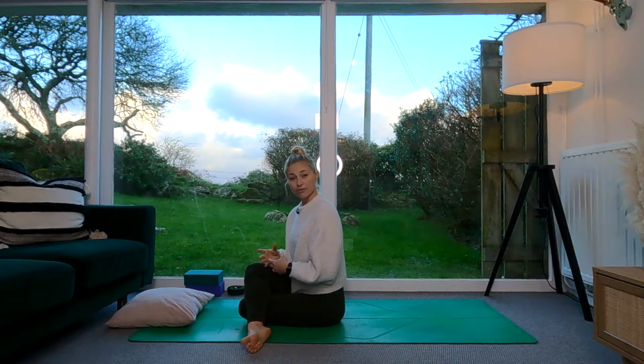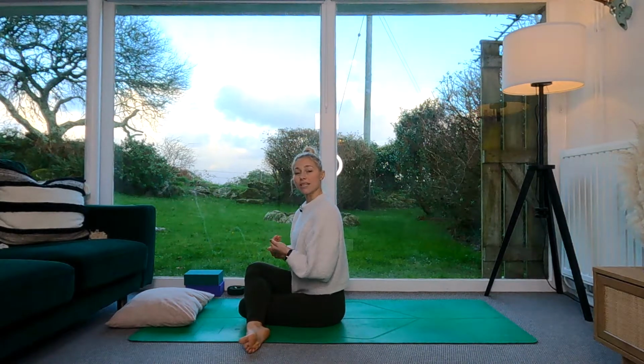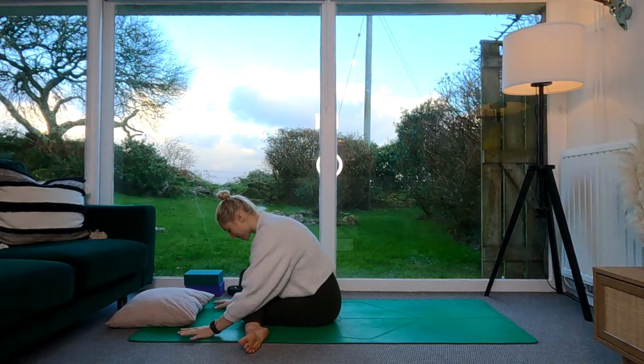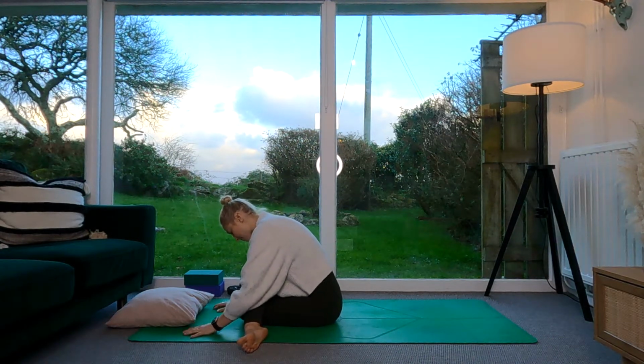If the support isn't quite enough because the hips are really tight, feel free to just bring it back to easy pose, sitting cross-legged, right shin in front of left, fold forwards, all good, totally fine. Start to melt over the legs. Three minutes.